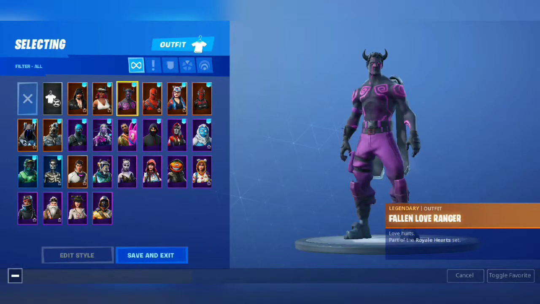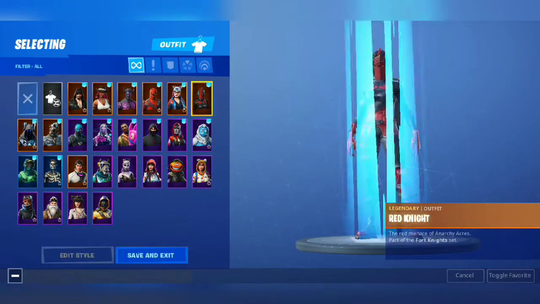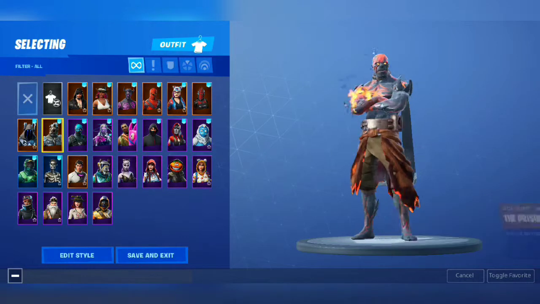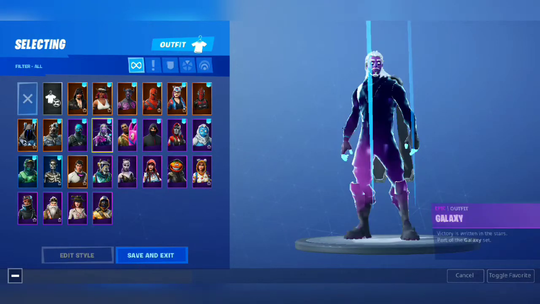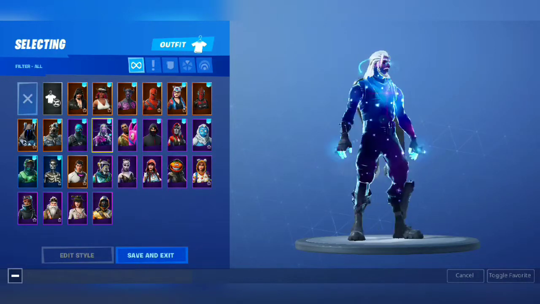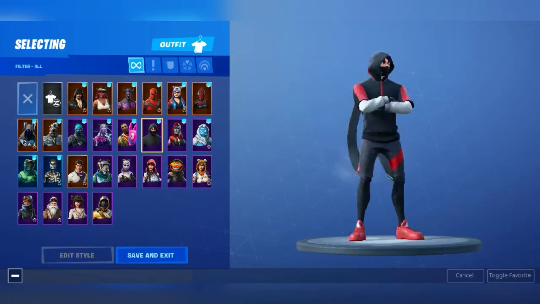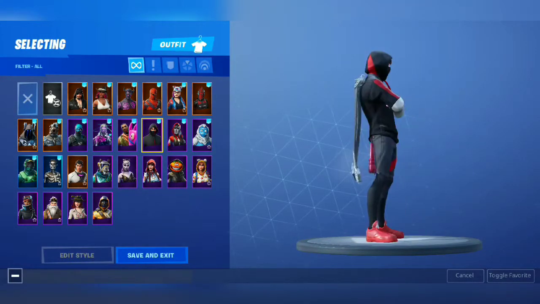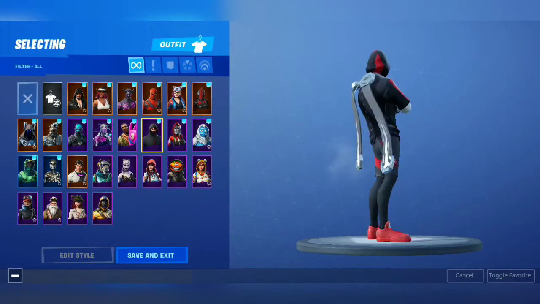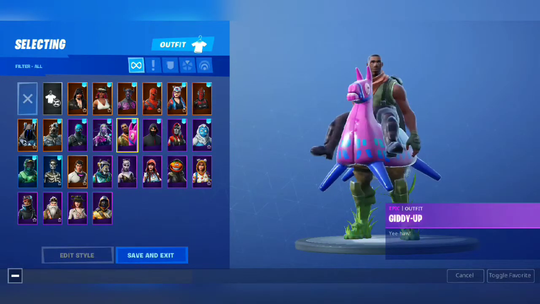Blackheart. Calamity. Hybrid, Lynx, OG Red Knight, the Ice King, the Prisoner, the Cobalt, the Galaxy skin, used to be one of the most wanted skins before this thing came out. This is the season, this is the Galaxy S10 skin, but you can get it through Android Store if you have the Note 9.